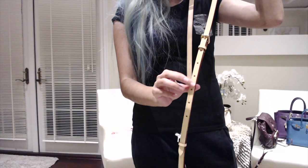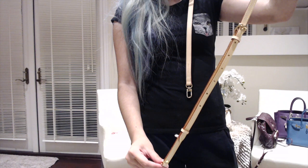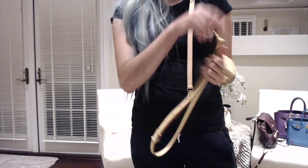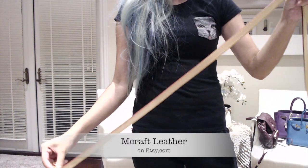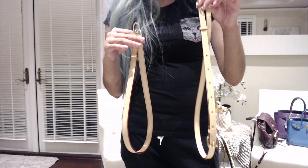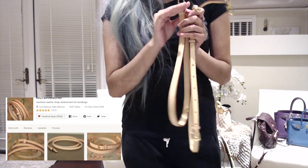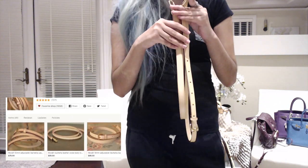Whenever you're looking at the Speedy BB original strap, as you can see here, since it has the little holes to adjust it, this is considered an adjustable strap. This is what the original one looks like, so you can make it longer and shorter. Whereas my MCRAFT strap has no adjustable holes, it just comes at a custom length, so this is considered non-adjustable. When you're looking at the MCRAFT website, you can see that you can buy both an adjustable and a non-adjustable option. I'll show you somewhere on the screen what their website looks like and what options you have.